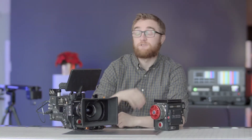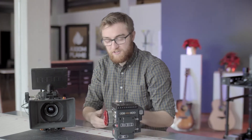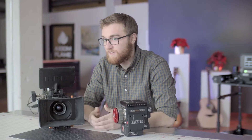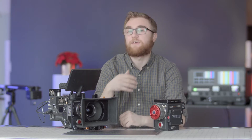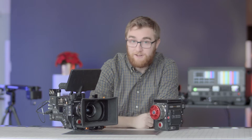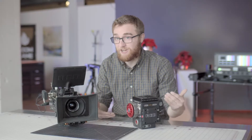The Red Ranger is something super fascinating — it marks a return to form for Red. If you remember previous generations of camera bodies, they had that all-in-one body design of the Red One, but have been focusing on modularity with the DSMC1 and DSMC2 series. So the Red Ranger's unibody design marks a return to the roots. For as long as I can remember, if you had a good amount of rental money and wanted a wide range of options for literally any camera component, Red cameras were a great solution. And if you had a producer who could never make up their mind, Red cameras were a great option to torture the budget a little bit.